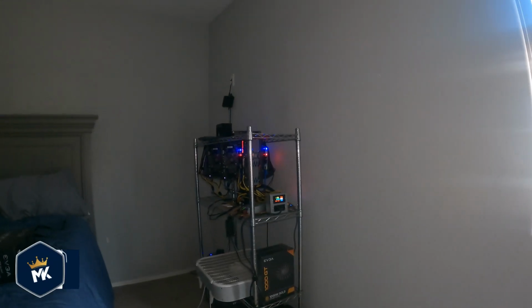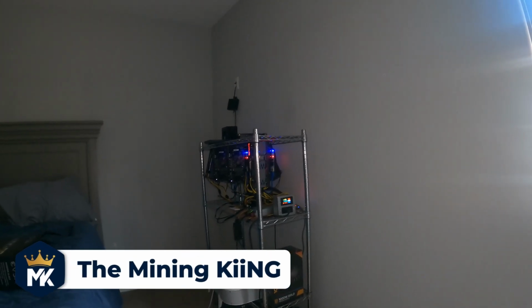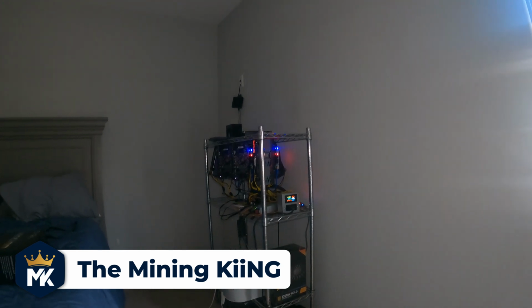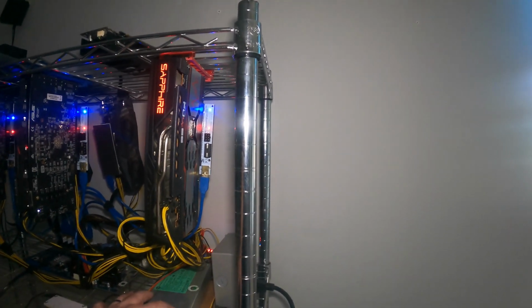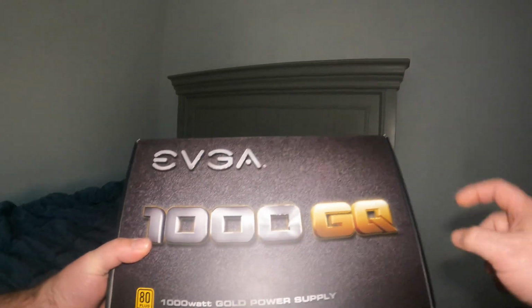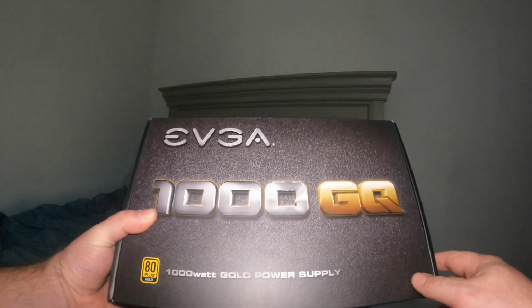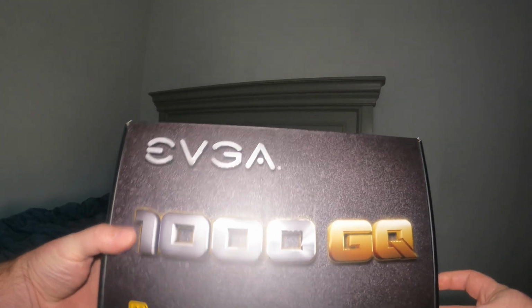On today's episode, I'm just gonna do some maintenance that I need to do around my farm here. Today I'm going to be switching out this server power supply right here for this EVGA power supply I have. I have it in another rig right now. I had plans to expand that rig, but I haven't yet.